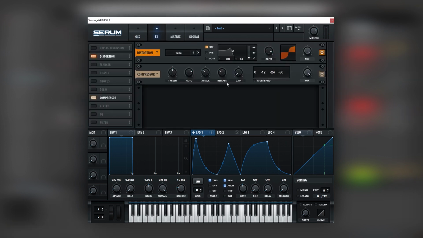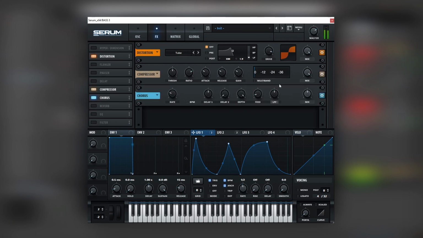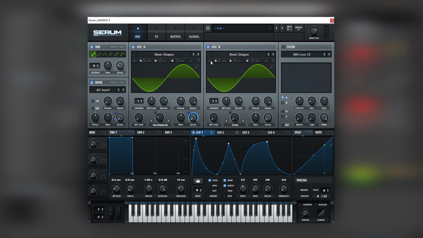And now let's turn on the compressor, add some gain, add some chorus, but put it after the compressor. Cool. And once again, in this case, this sound is used like this in the track. But if you wanted to turn this patch into something way cooler, you could do something like boosting the octave of B. Just add a bit of variation in the riff. Like this. Cool. So let's bring it back to what we had.